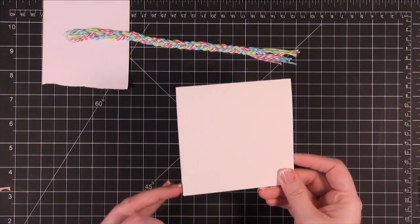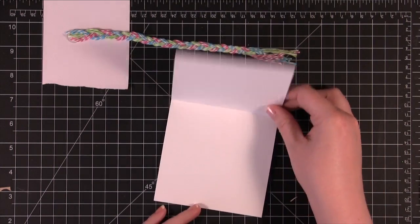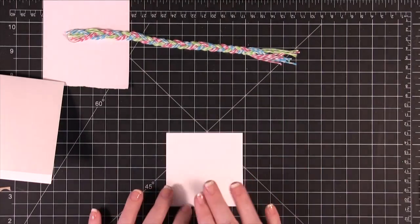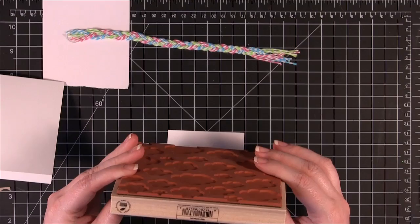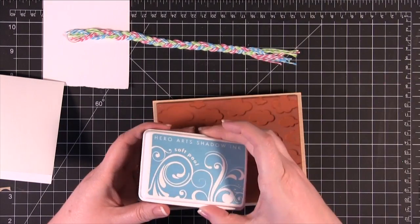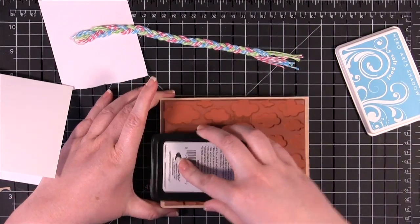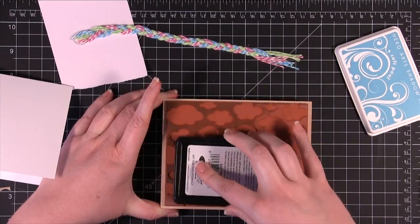I've created a 4 1/4 by 4 1/4 square inch card out of some white Nina cardstock. I've also cut a 3 by 3 inch square. And I'm going to use this and stamp this cloud background stamp. I think it's just called Clouds from Hero Arts. And I'm also using Hero Arts Shadow Ink and Soft Pull. I only need the ink on a small section of the stamp since I'm using that 3 by 3 paper.